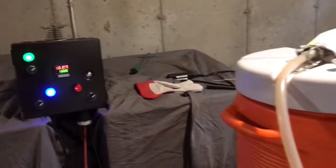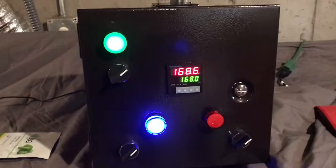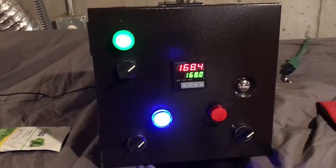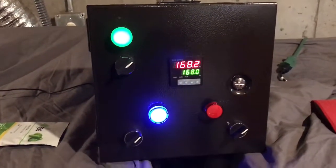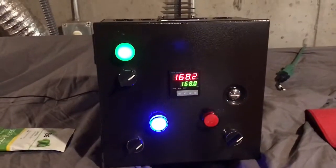Hey guys, and we're back. We're just at mash out temps. I've been doing it for about 10 minutes now, so we're going to drain into the kettle to our volume of around, I think, 7 gallons. And then we're gonna boil. We'll drain the boil, add our hops, and then of course chill, right? So stay tuned.